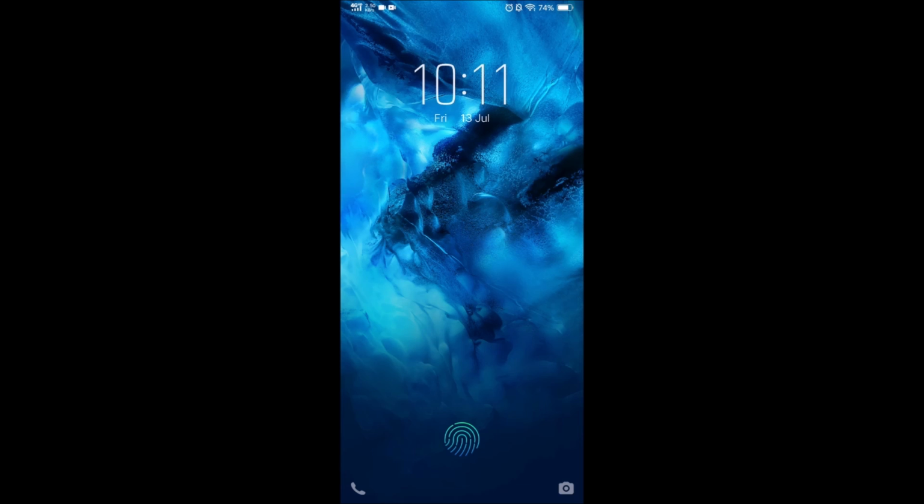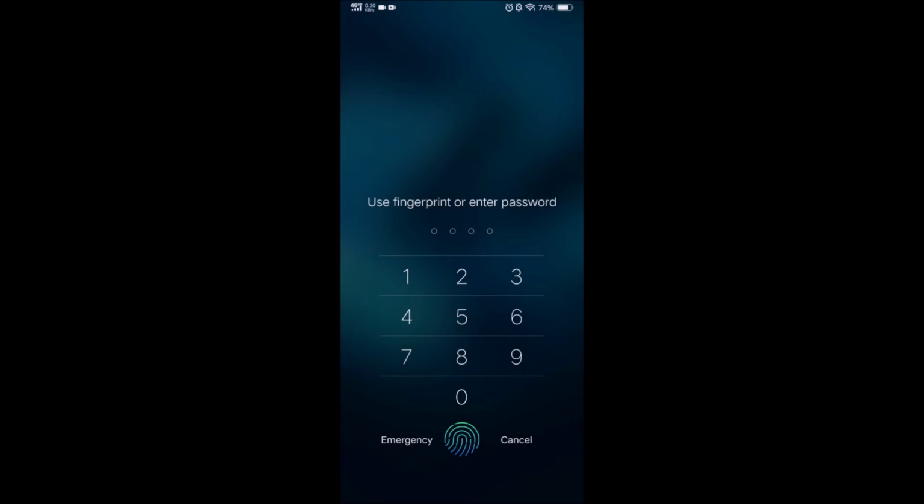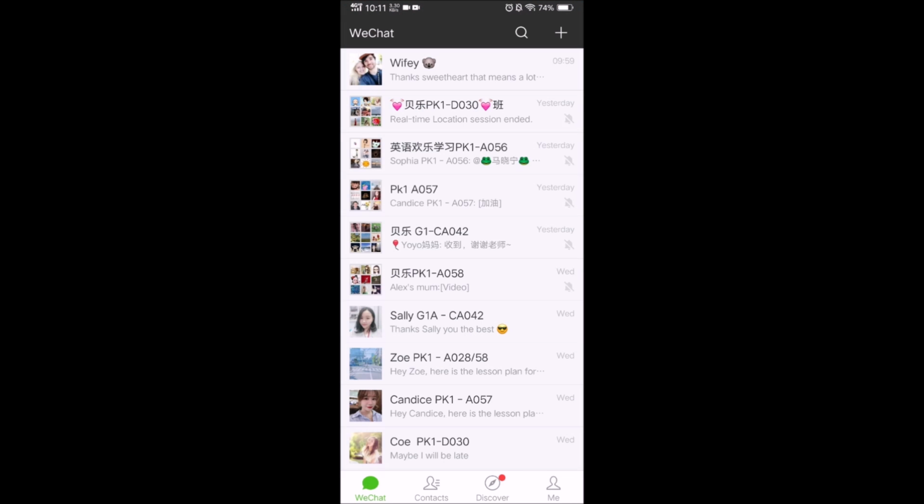I mean, it picks it up straight away. It actually works fantastically good. I can't tell you how amazed I was when I picked up on this feature, actually not even a week ago. It's really great. And W, WeChat, unlock, bam.